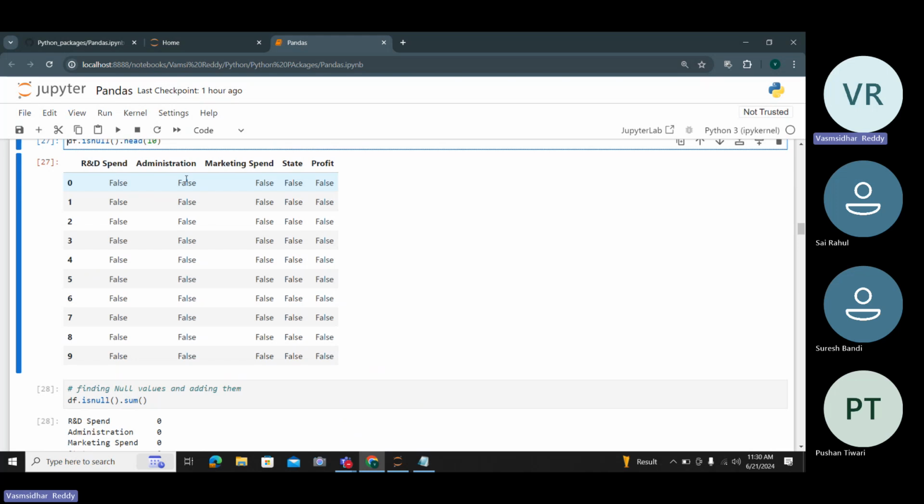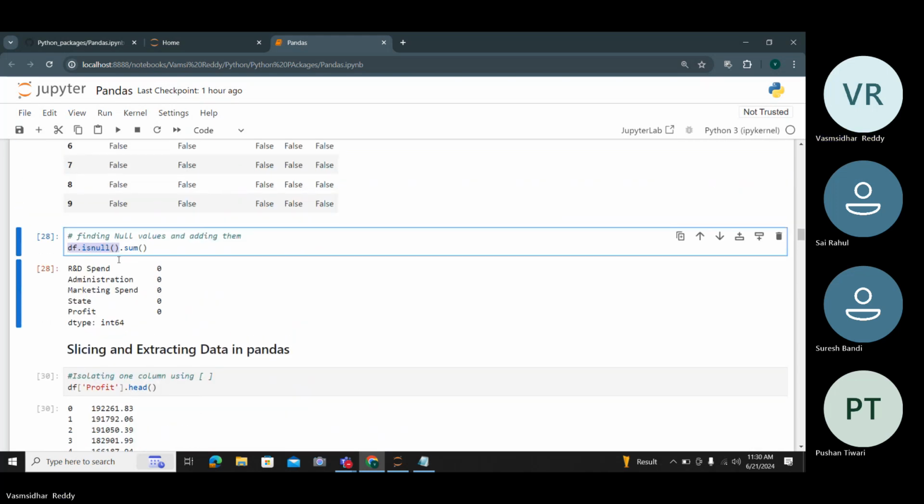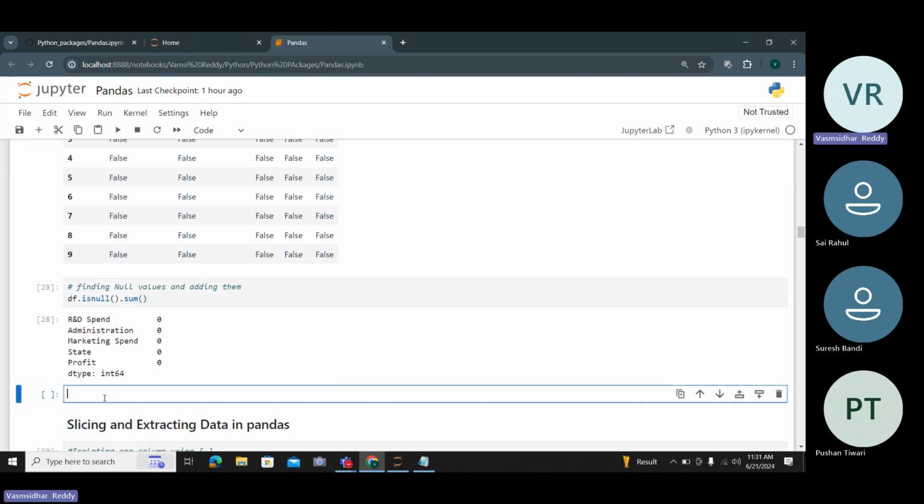Or we can use one more method, df.isna. This method is also used to find NaN values, missing values or null values.